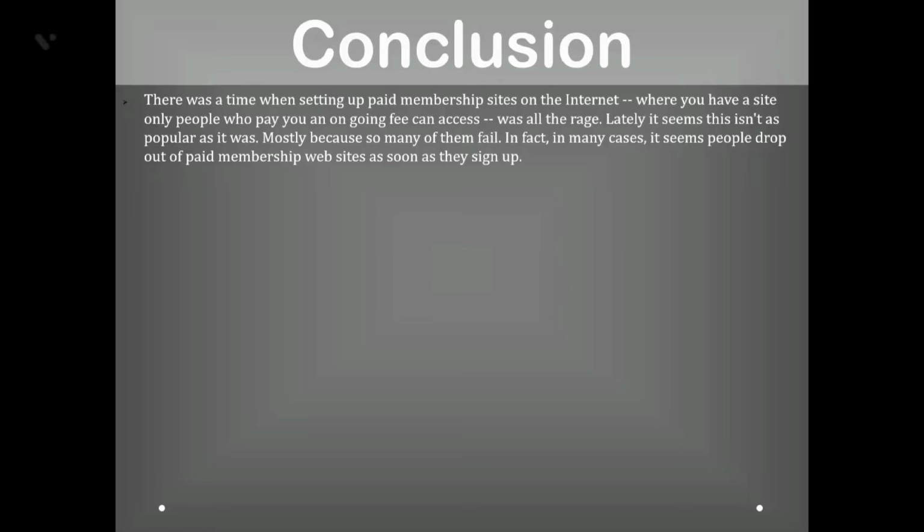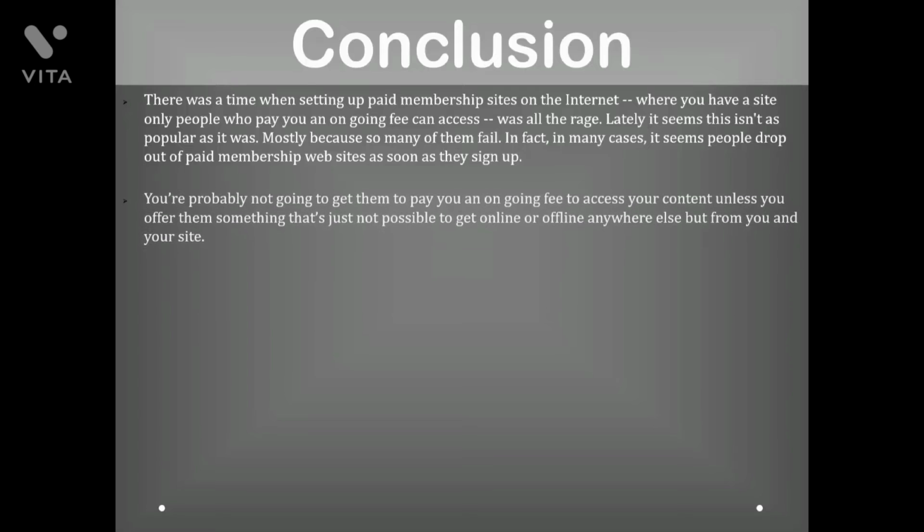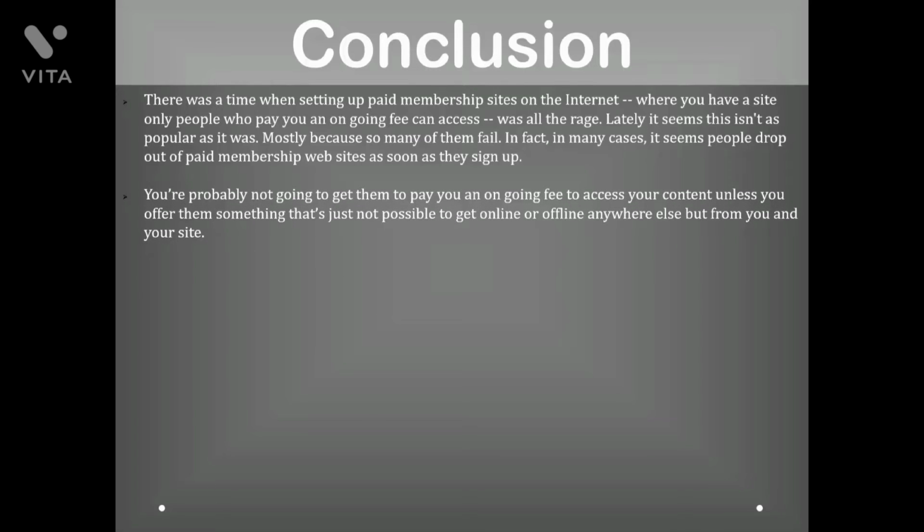Even so, there are a few smart internet marketers who have been able to make it work well. And one of those ways to make paid membership sites work is to simply offer content people simply cannot get anywhere else. In other words, you're probably not going to get them to pay you an ongoing fee to access your content unless you offer them something that's just not possible to get online or offline anywhere else but from you and your site.